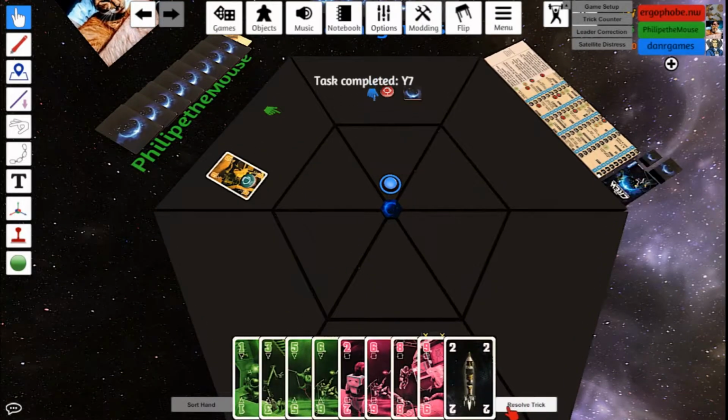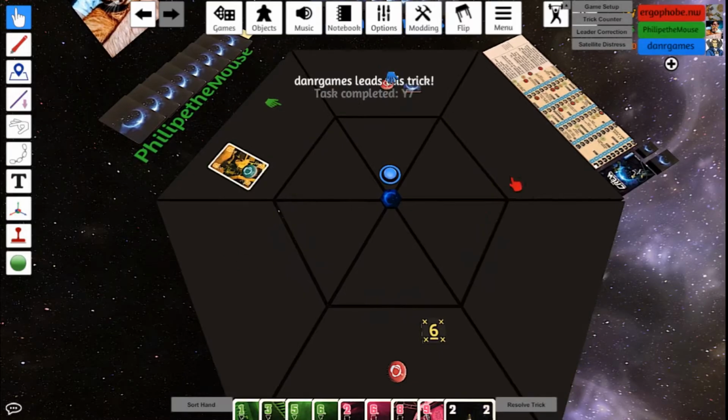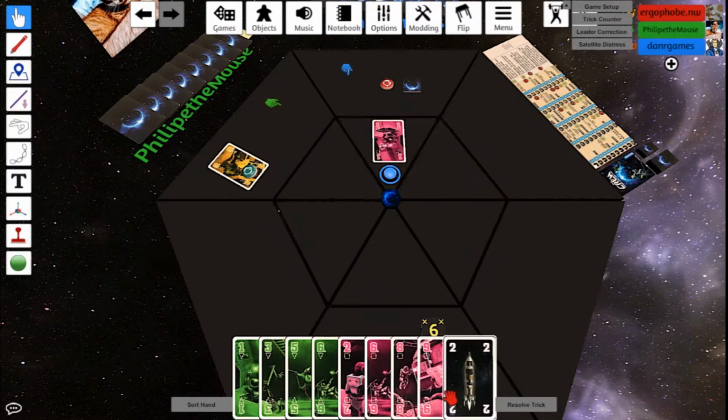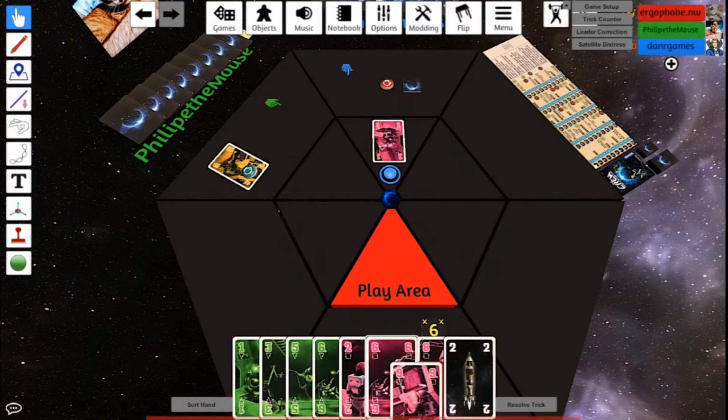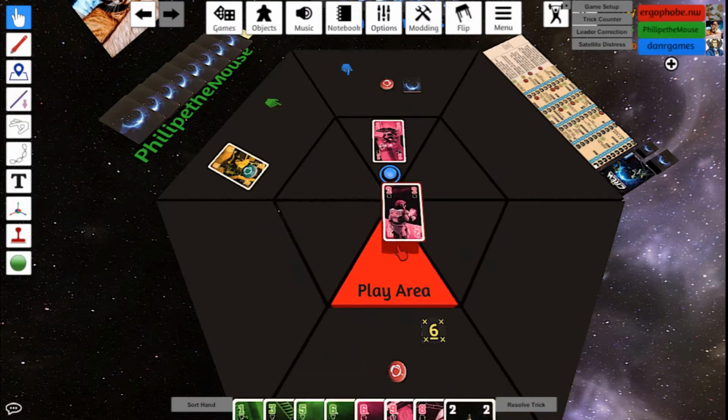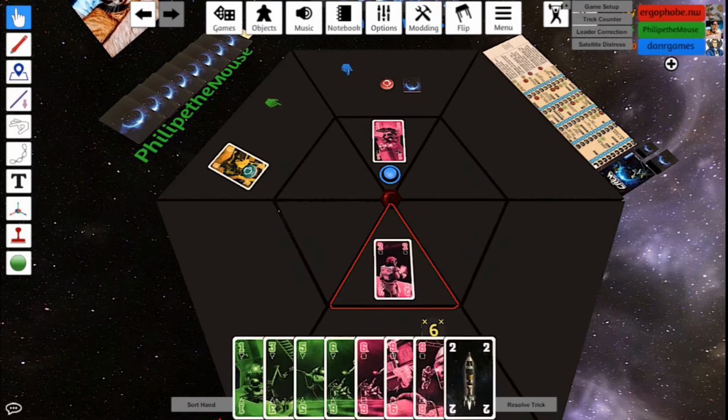Okay, so we resolve the trick. We've completed 1 task, and Dan still has the lead since he won the trick. Okay, I lead. All right. I think I'm just going to lead a nothing card and turn this over to somebody else. Oh, I don't necessarily want. That's fine. I'll do that.